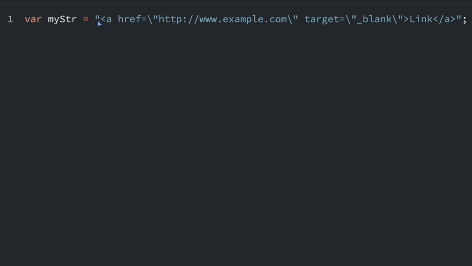A common way is to, instead of having your string start with double quotes, have it start with a single quote. A string can either be surrounded by single quotes or double quotes. So this time we're just going to have single quotes. And now I can remove all of these escape characters from inside the string here.